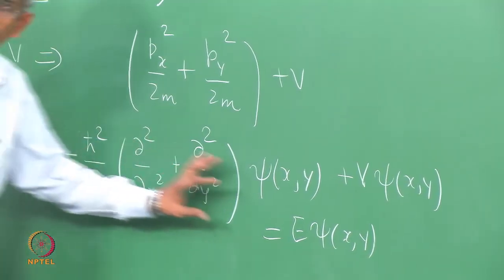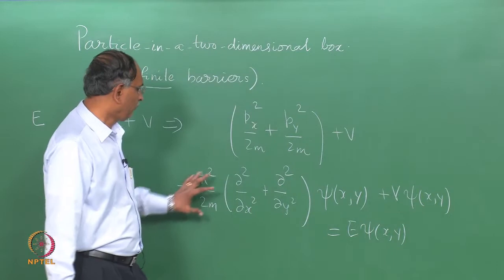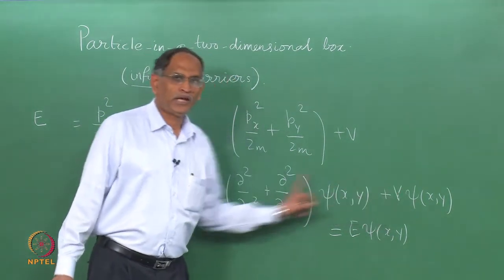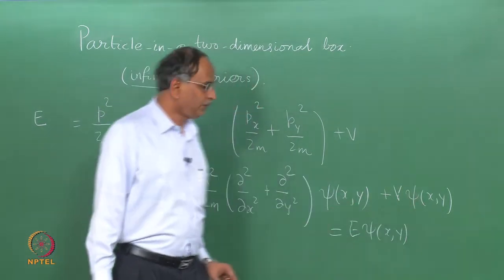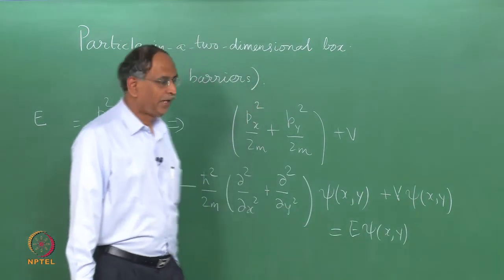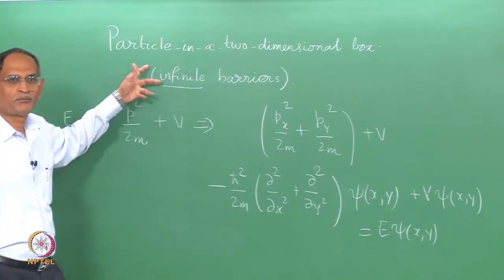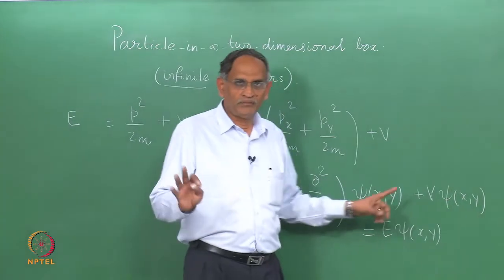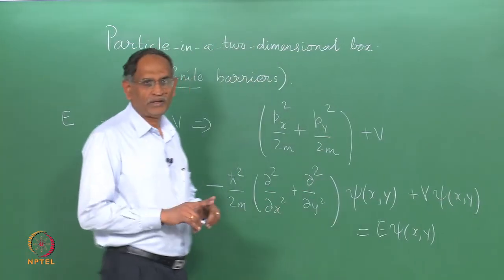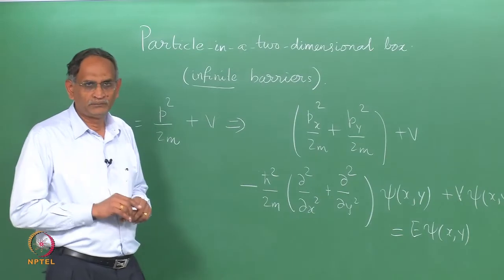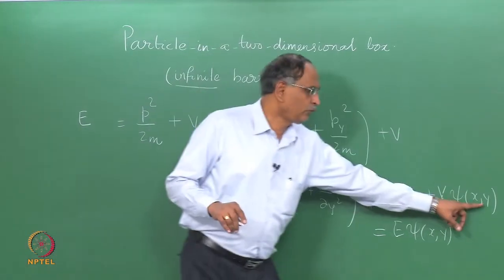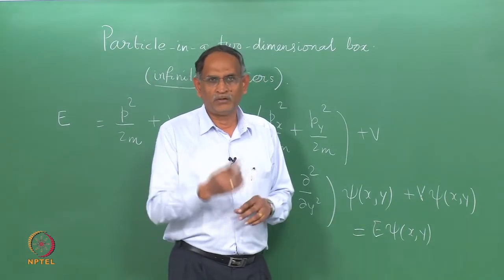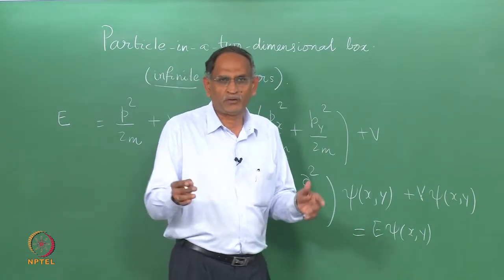This is the two dimensional Schrödinger equation, in which you have the kinetic term plus the V, H acting on the psi giving you E psi. And for the current problem of a particle in a 2D box, we consider V to be infinite for all values of x other than from 0 to L, and all values of y from 0 to some other, say L1 or L2, it does not matter if it is a rectangular box.